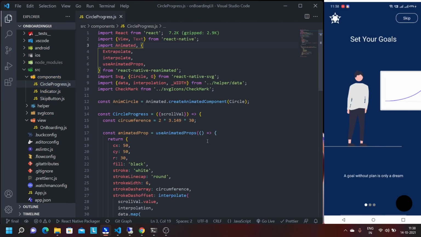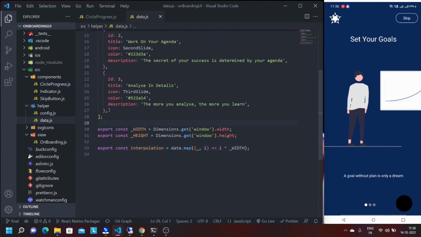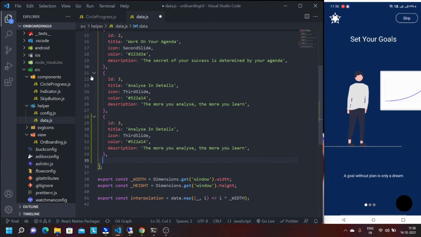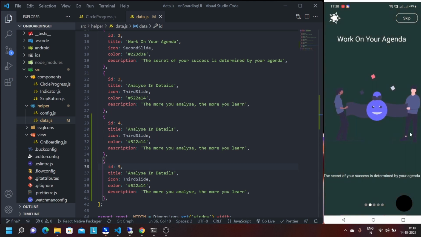So now I have refactored the code, and I want you guys to try, like if you are coding along, I want you to make it reusable. So what I have refactored, so like if I go into the data, and I'll add 2 more items, and suppose I give it ID of 4 and 5. If I save it, now you see the indicators, it shows 5 indicators. Oh, let me refresh it.